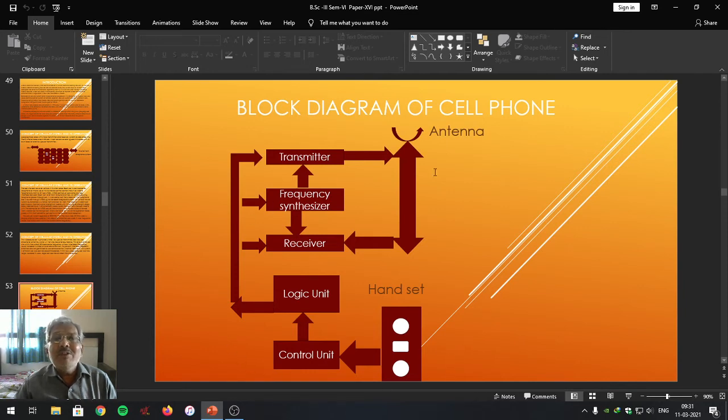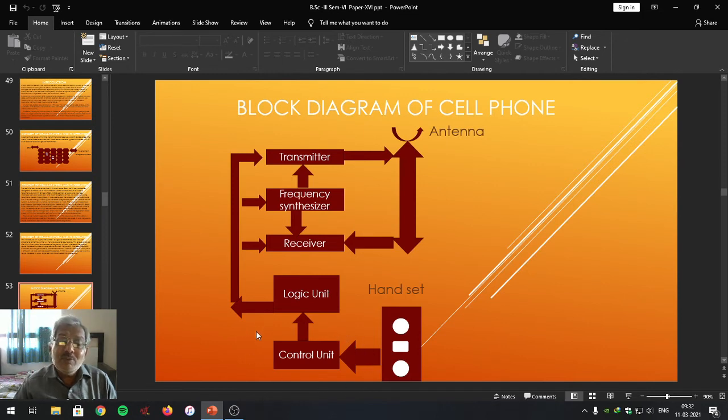that is the block diagramic representation of the cell phone or cellular phone. If you look at here, handset is connected with the control unit because it is controlled via keyboard, via mic, via speaker, or even by using the display device. So that's why this is represented separately. Externally, you can control. That signal is given to the control unit.